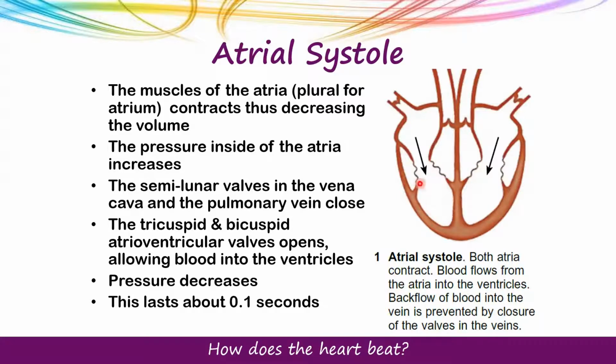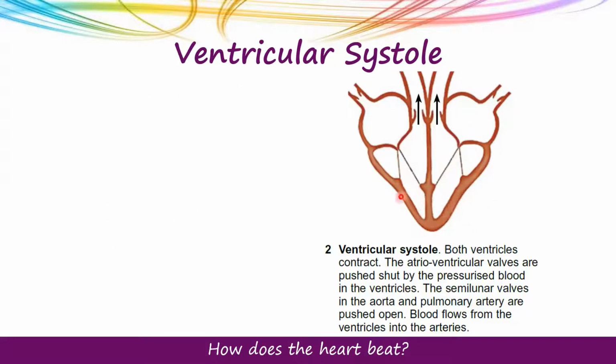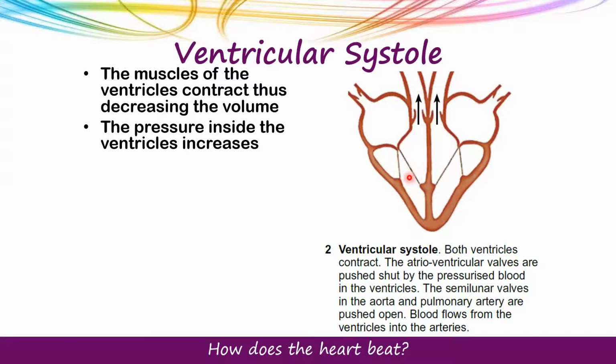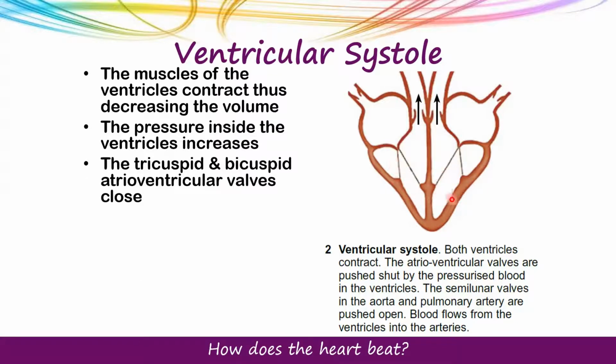So look at the volume. There's much more capacity to hold blood right now. But as they contract, look at the shape now. And the contraction generally takes in from down below from these muscles here. Right? So look at the size. As the muscles of the ventricle contract, they decrease the volume, but because of that, the pressure increases. The pressure inside the ventricles increases.